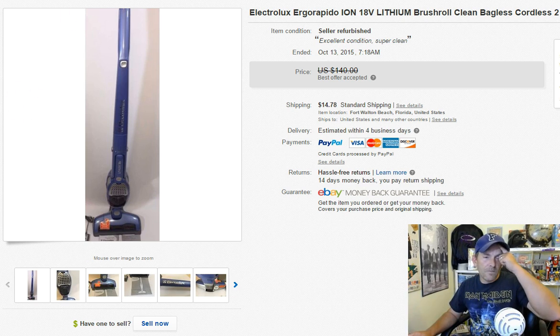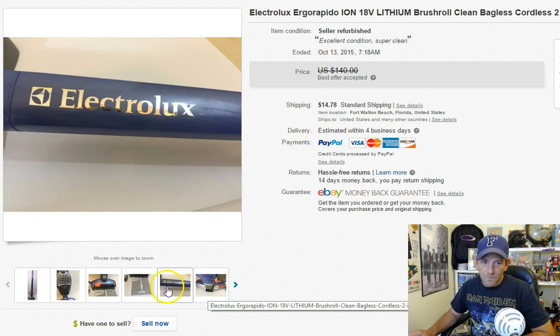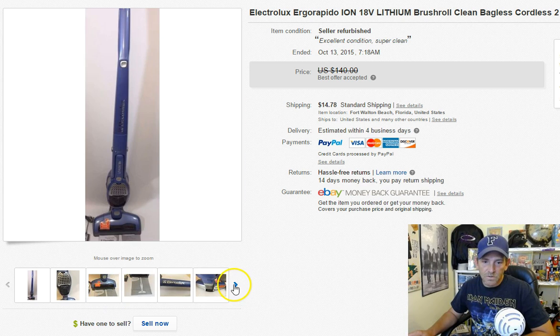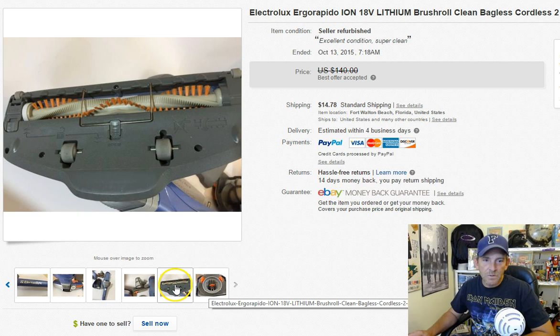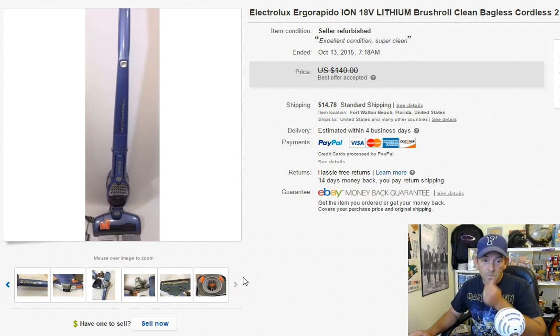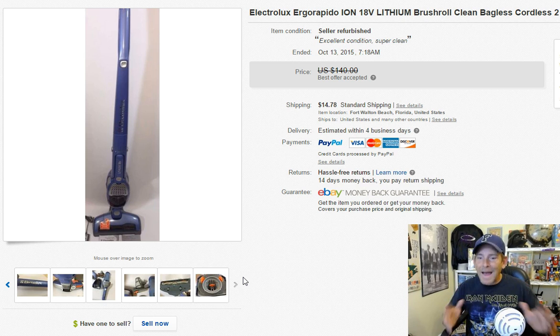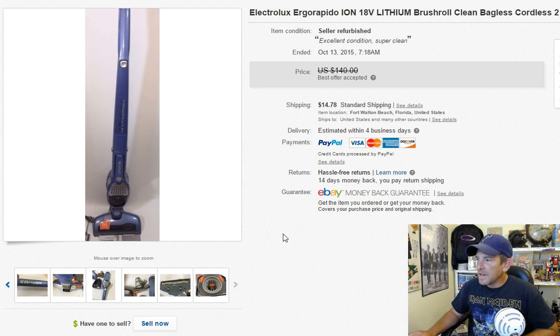I picked this up for $15 at a yard sale, and it was in like new condition. I mean, it was perfect. I didn't really have to do anything to it. The bristles were super clean. Everything was just really, really clean on this item. The filters and everything. And I put it at seller refurbished, because whenever something is seller refurbished, that means the seller either took it apart, cleaned it, got it back into working condition and stuff like that. And I think it falls under that. So I ended up taking $64.77 shipped for that. Just a good quick flip.